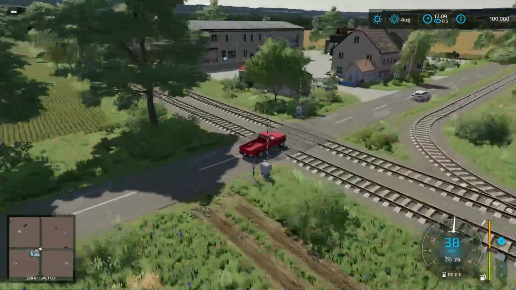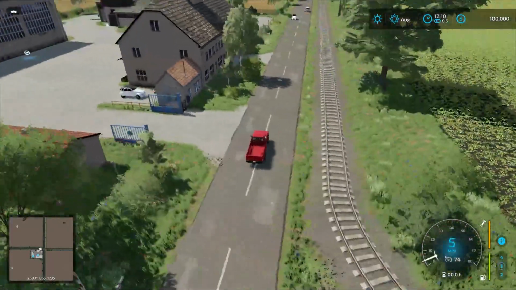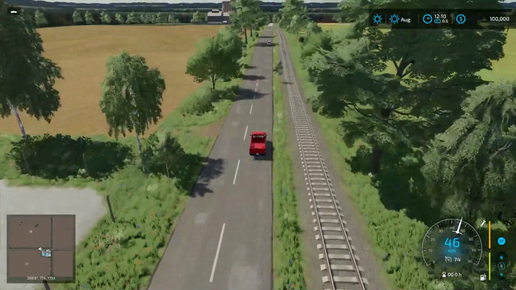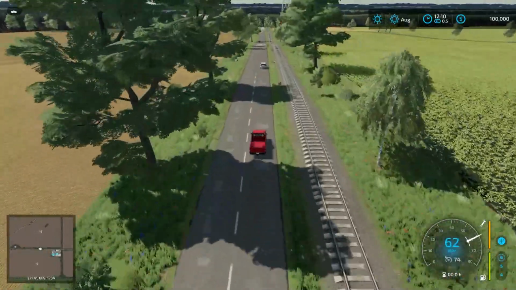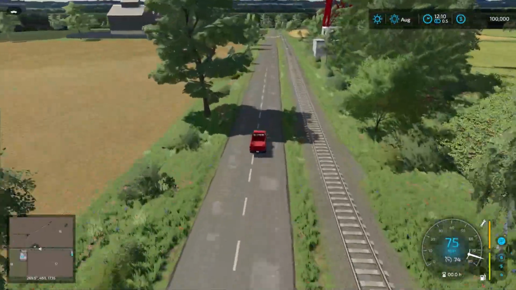Cross over the railroad nice and gently here. And right here on the left hand side, we have a couple production facilities. You have the carpentry and the sawmill. So right there, if you want to do some forestry stuff, that's where you're going to want to take your items. Continue along this way. We'll see if we can't get to around this car somewhat safely. There we go. Perfect.